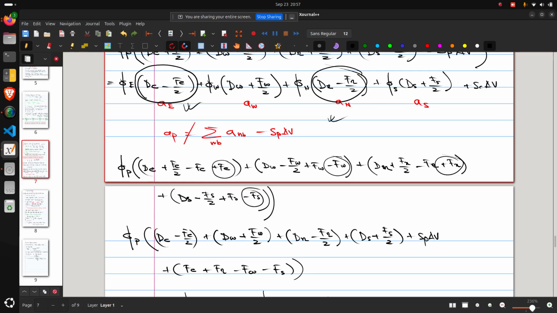and also in the mass flux term Fw, if it has some negative velocities in the west face, then that might also result in an unbounded solution, because this dW plus Fw by 2 might also go below 0. Why is that? Because Fw contains the velocity at the west face, right. So if this value goes less than 0, then this will again drive this whole term to less than 0, and this will cause some issue when we add these two terms, which again can lead to a negative coefficient, resulting in an unbounded solution, right.